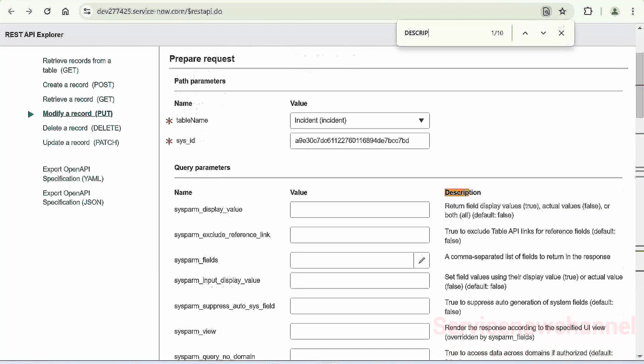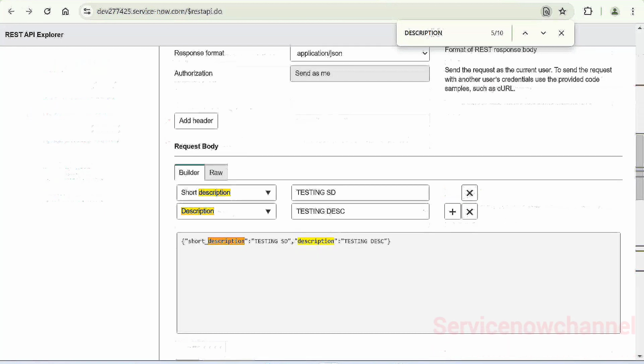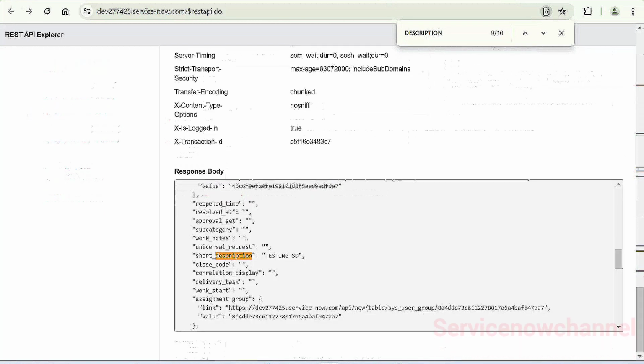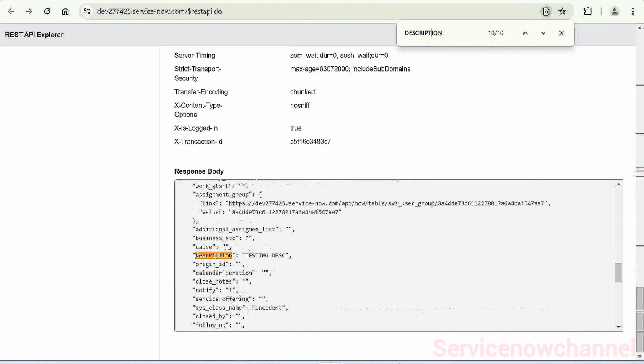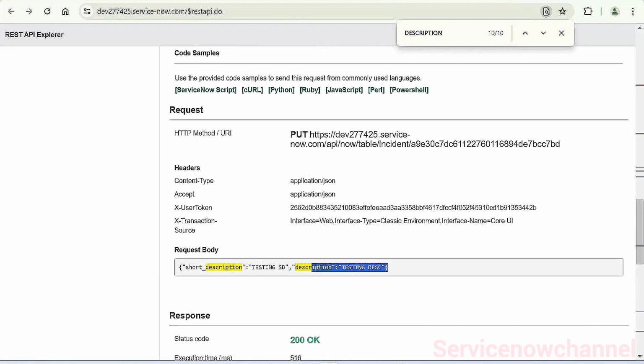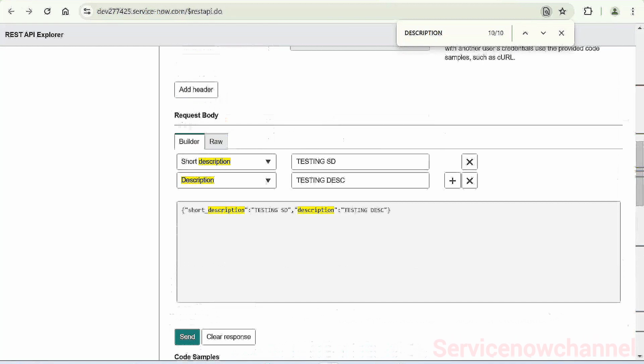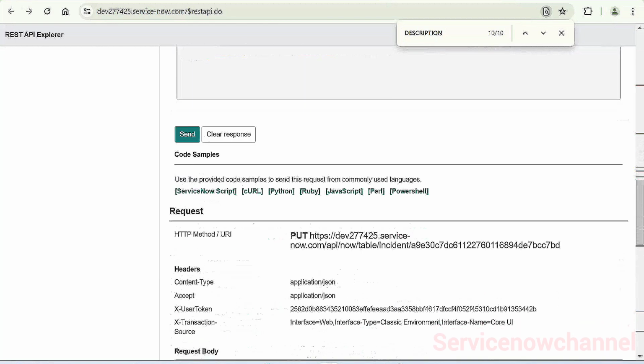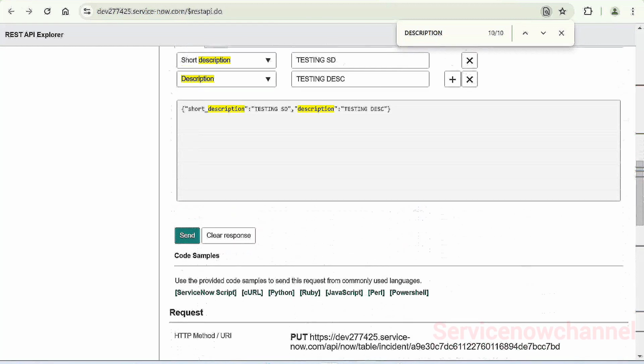Let's check the description and short description in the response body. We have changed the short description value as testing SD, and the description is testing desc, which we gave as the values to change. It's captured and given as output in the response body.